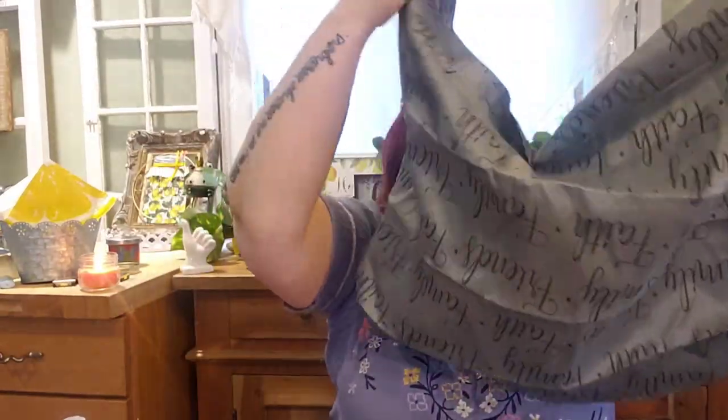Okay, so I showed these pillowcases a long time ago in another video, and I actually had put them on my sofa pillow, and I really love them. And then a friend of mine asked me for some, and I had given them all away to the shelter. So I did find a few, and I'm really happy. I'm so happy that I found them because these are going out to a dear, dear friend of mine who I just adore, who I met through YouTube, but she's a wonderful woman.